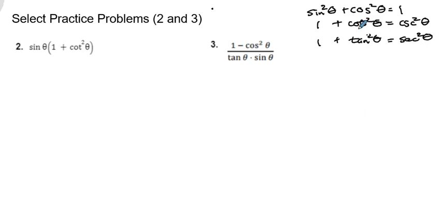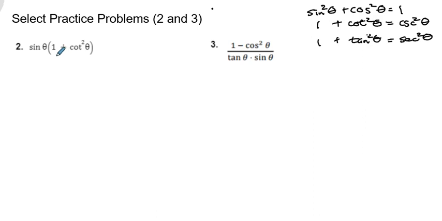All right? So remember that the cotangent lines up with the cosecant because they both have sine in the denominator. And similarly, tangent and secant are in the same equation identity because they both have cosine in their denominators. And so if you can remember that, you'll be in good shape. All right, so let's get started.